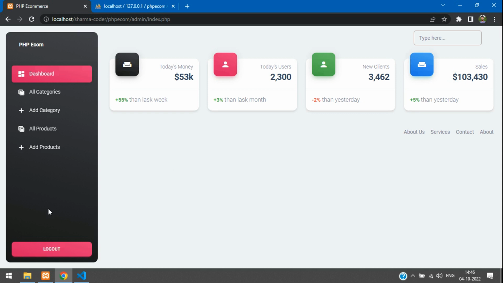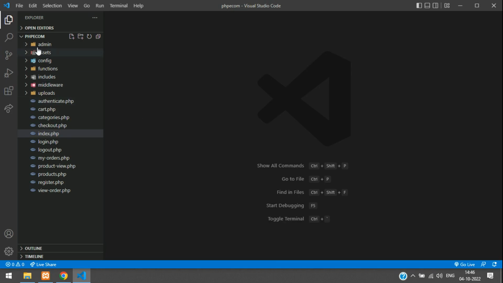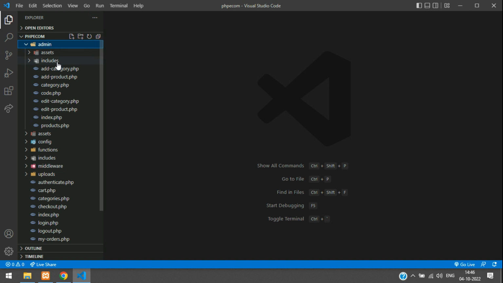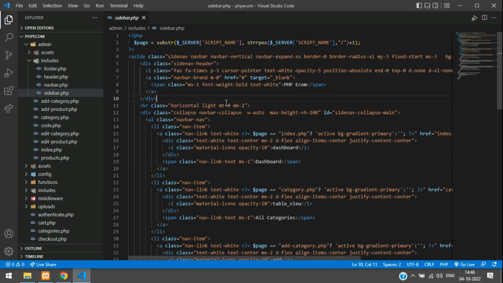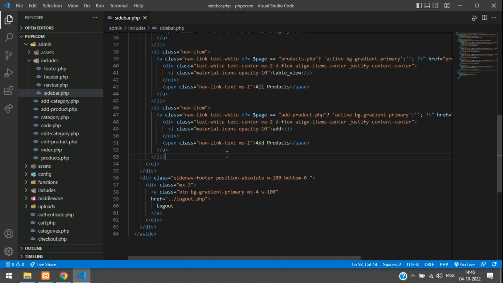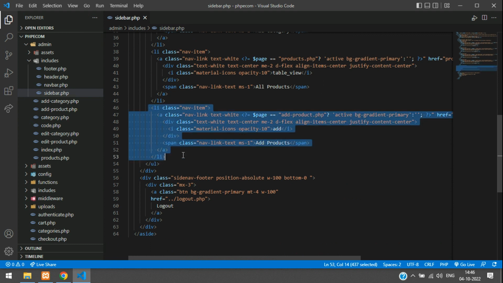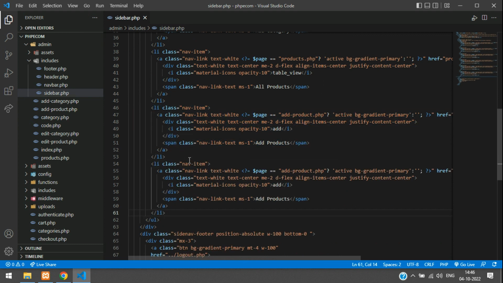Okay, so we'll go to our code and we'll go inside our admin folder. Inside the includes you have the sidebar, and over here first let's add an li and say orders.